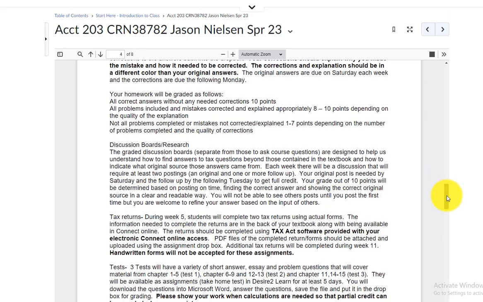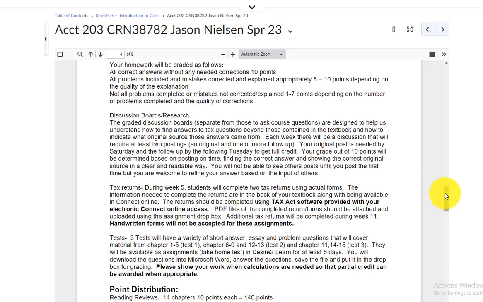All right, that will be each week. You'll need to post at least twice, and read the instructions carefully to make sure that your postings answer the questions that are asked. The original will be due on Saturday and the follow-up by Tuesday. So the original is on the same schedule as the homework, and for the follow-up you get an extra day, till Tuesday.